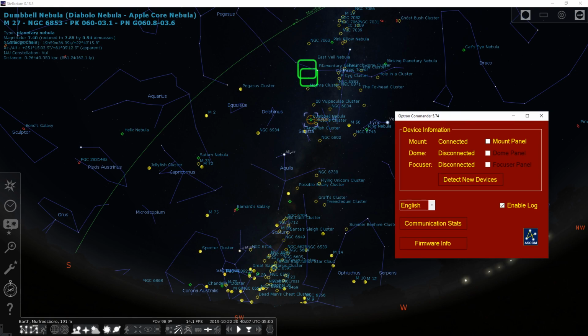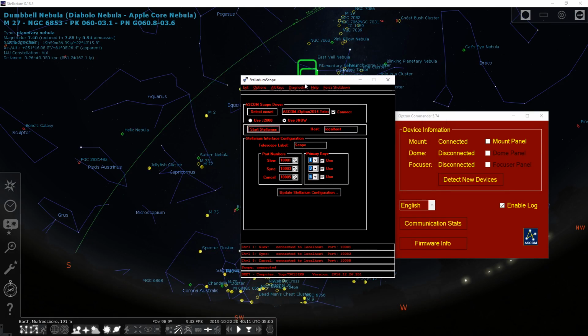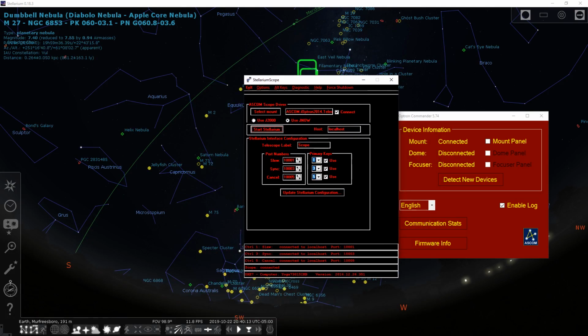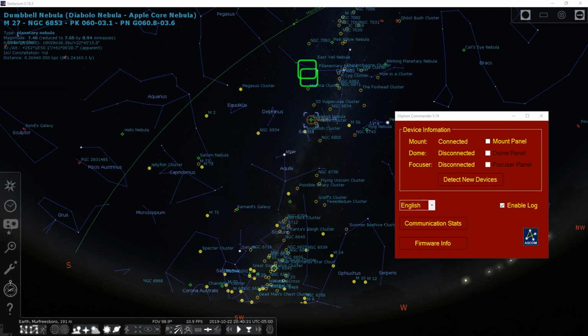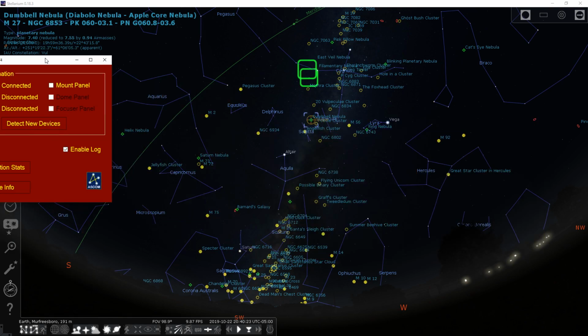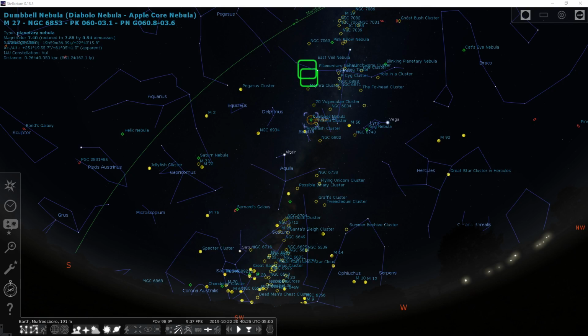I also have the other program, the Stellarium Scope, running at the same time to have all these things work. So a lot of different pieces, but it is fully functional, and there are some things that I do kind of like, but I'm definitely missing the SkySafari.